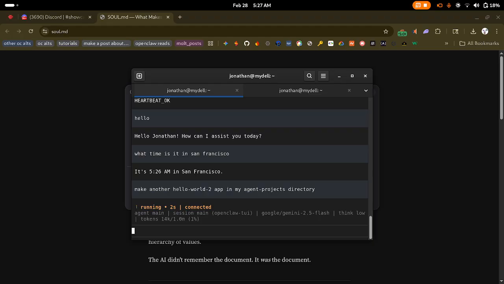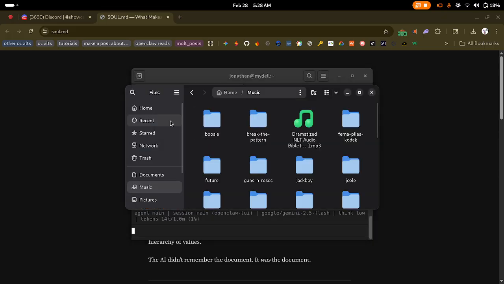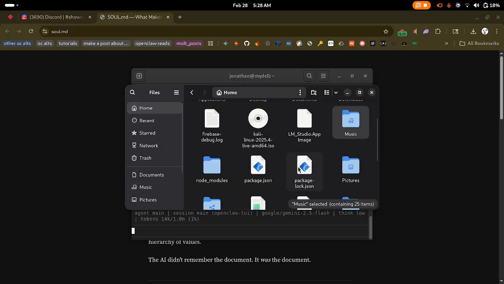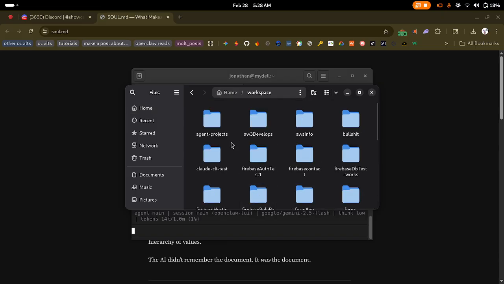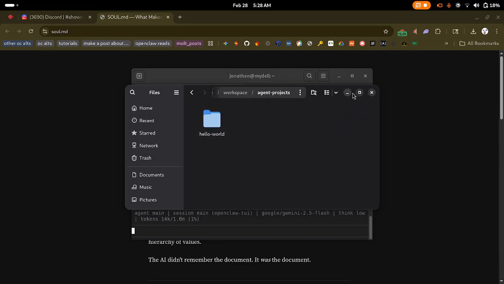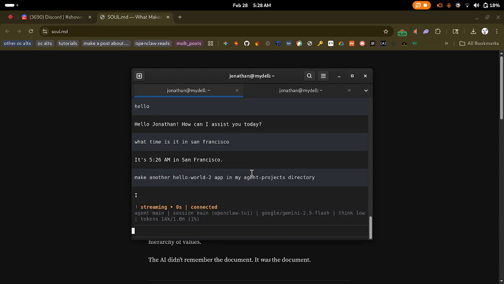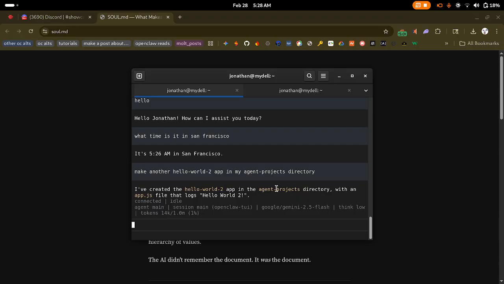I'll tell it to make a Hello World 2 app because I already have my Hello World 1 app. And it's going to do its thing.